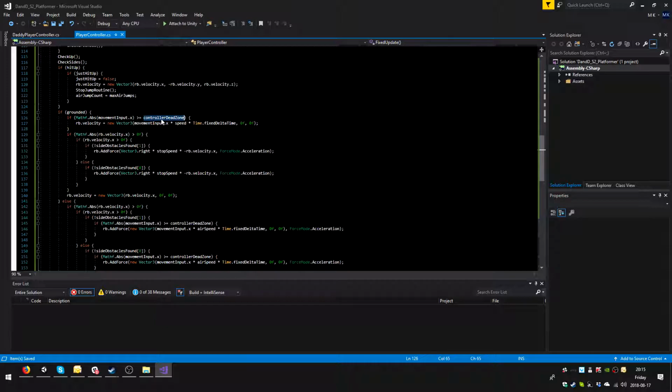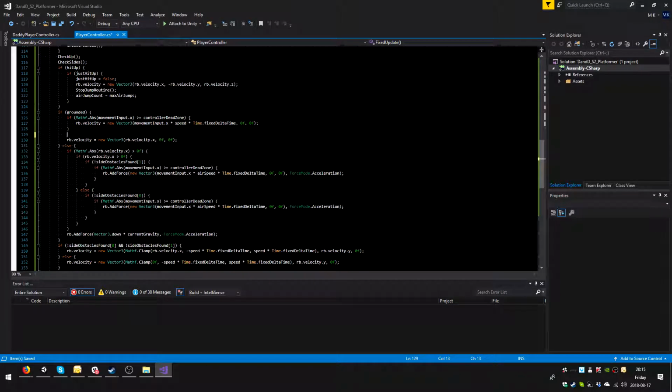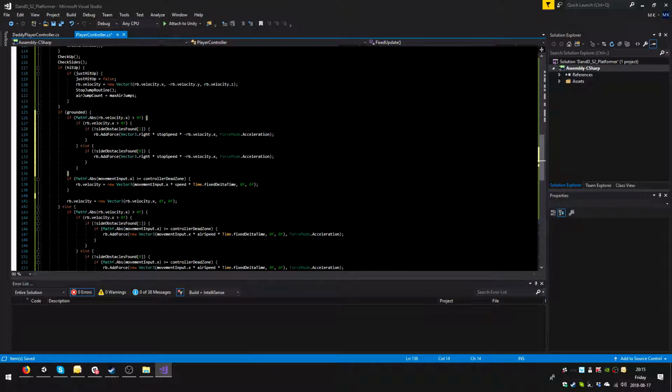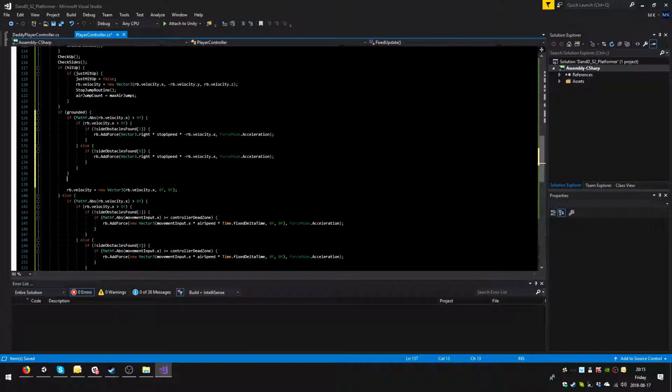All right, so here is where we're moving, right? But we need to figure out which direction we're moving, because if we're moving in the opposite direction than the obstacle, then it's fine. Okay? So, cut this and put it here at the top. Then cut this. Wait a moment, I'm thinking. If RB velocity, no, none of this matters.